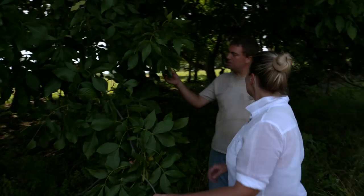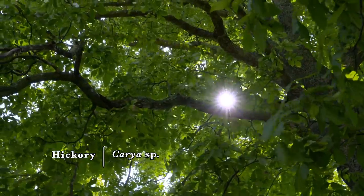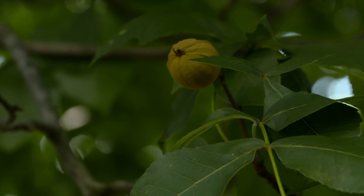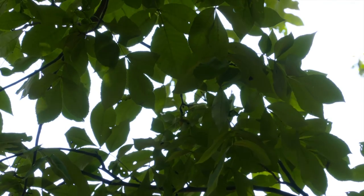We've got a hickory here — one of the most common trees in the eastern woodlands. Back about 5,000 years ago, Native Americans managed the whole eastern part of the United States to create an oak-hickory forest, and the reason for that was food. These trees are known as oaxaapi in the Choctaw language, which literally means 'the stem of the hickory nut.' Choctaws made hickory nut milk by harvesting the nuts, crushing them open, and boiling the crushed nuts, husk and all, in a pot. The heat extracts the oil up to the top; you let the pot cool and fish off the oil. It's very sweet — it compares favorably with cream, but it's a lot more healthy for you.